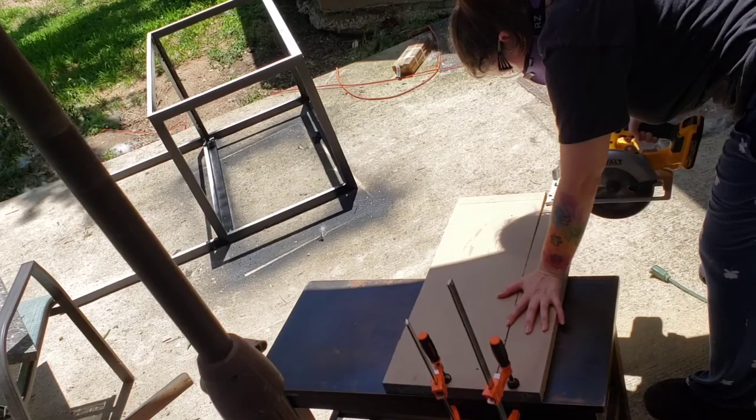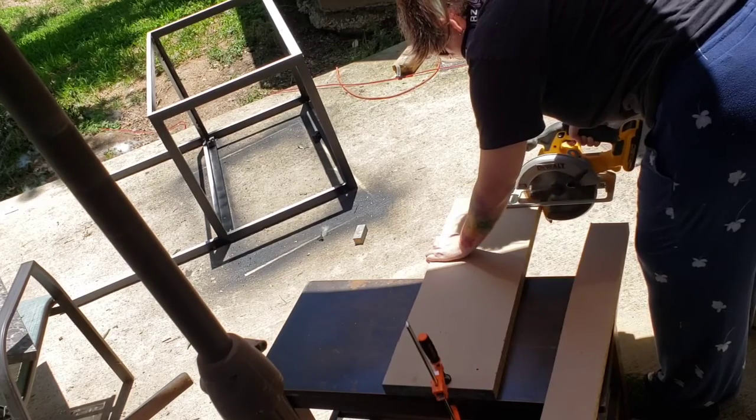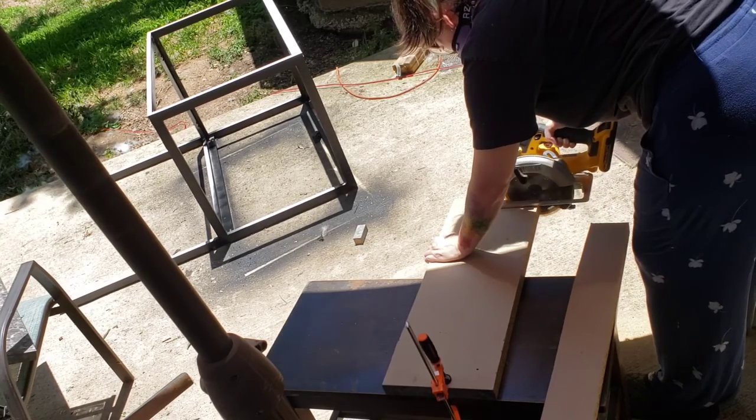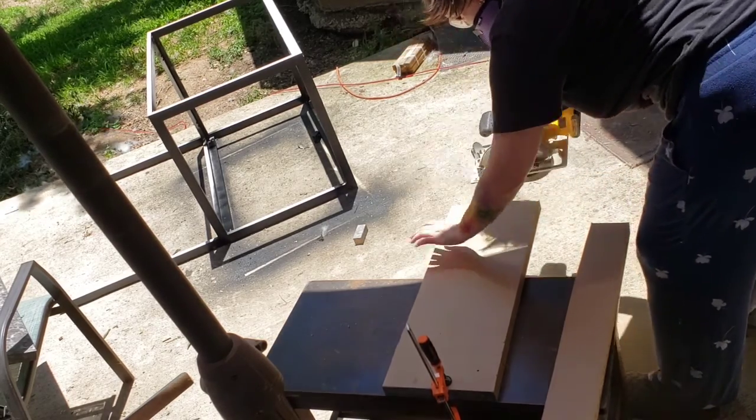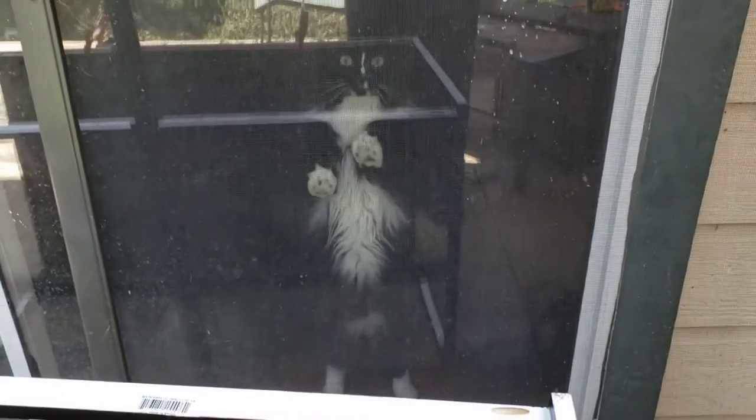So here I'm using the circular saw to cut the floor pieces, and we borrowed this because I don't have my own circular saw. I wish, maybe at some point, but that's what I'm doing here, is just cutting the floor pieces and then fitting them into place.